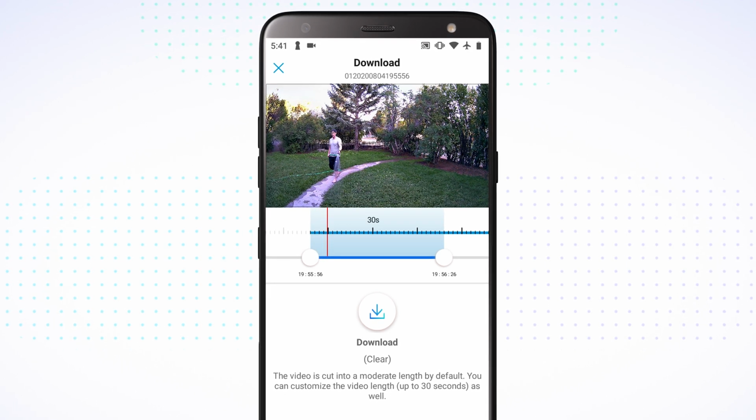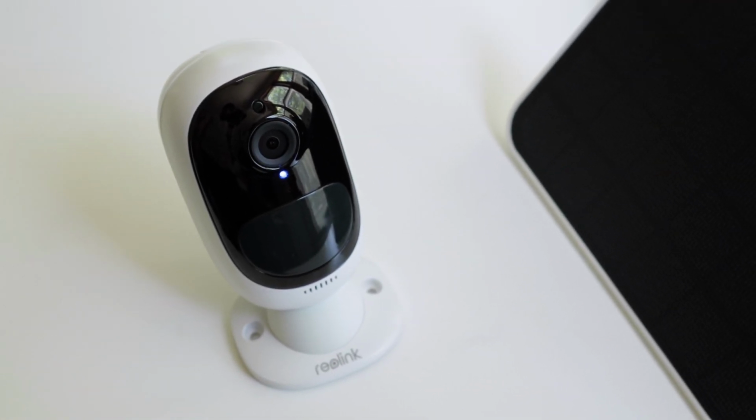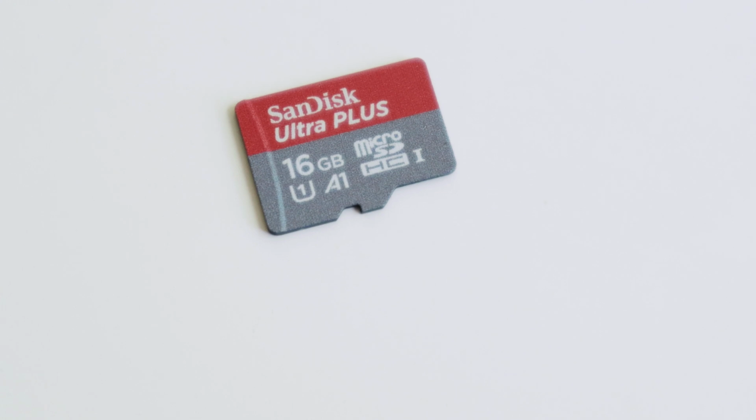Now, when it comes to actually downloading those, where's it coming from? Well, you have up to 64 gigabytes of storage available when you have an SD card installed in your Argus 2.